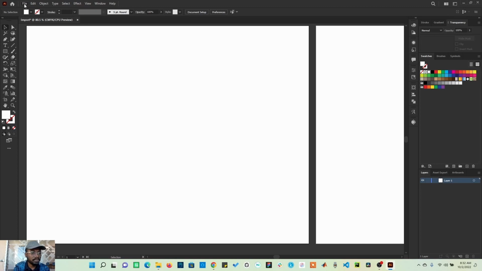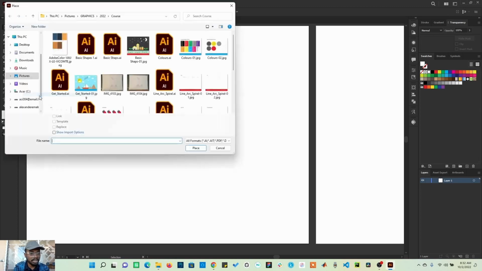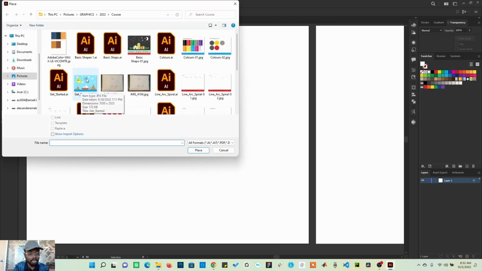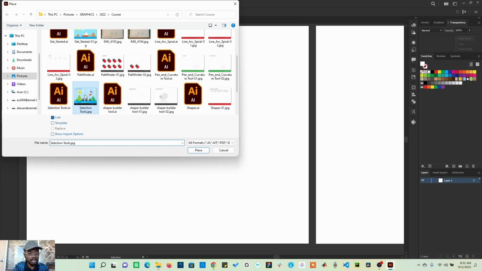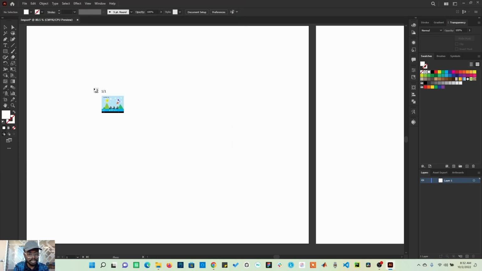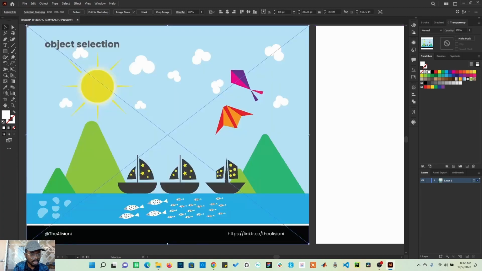So quickly go to file, go to place, select the object. I can actually double click. Once I double click on this, let me select the same thing, double click on that, it still gives me the option of placing. I will just go straight to the edge of this artboard and then place it there. Then it kind of fits on my artboard. That's if what you want to import has the same size as your board. I already know that this is going to fit this board, so I'm going to embed this.